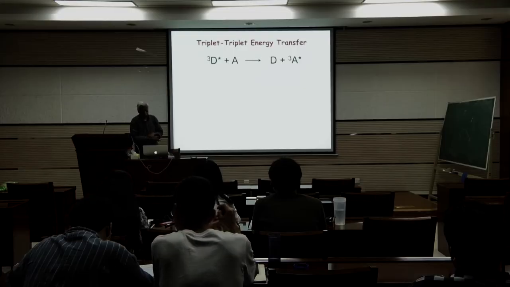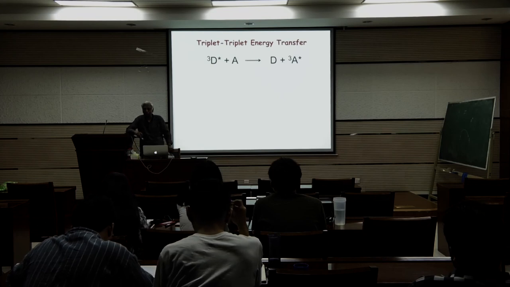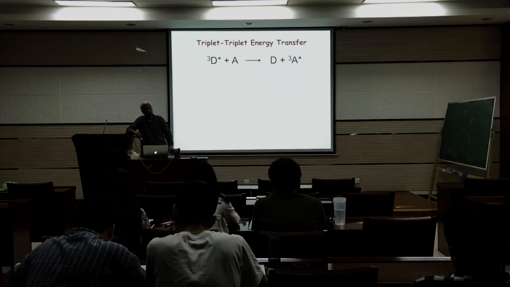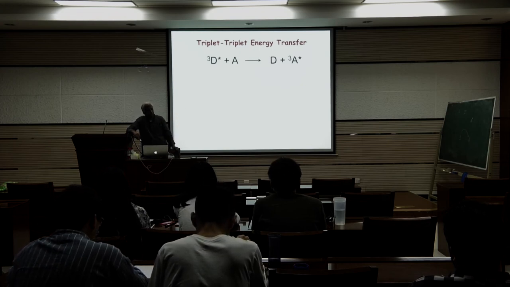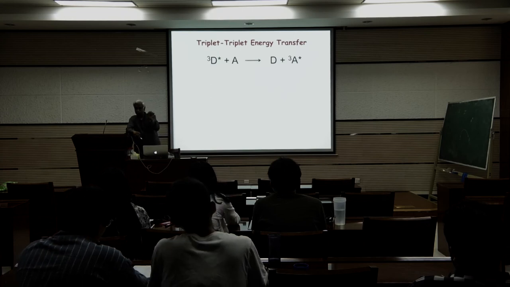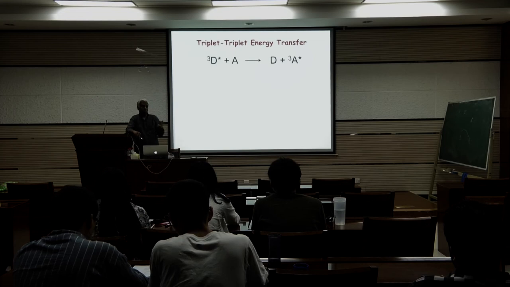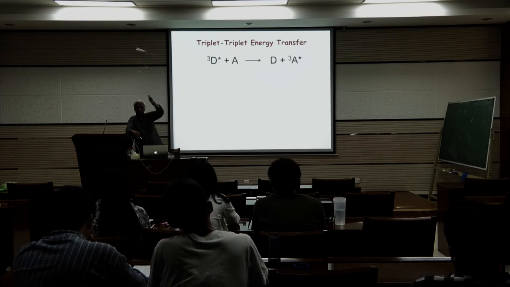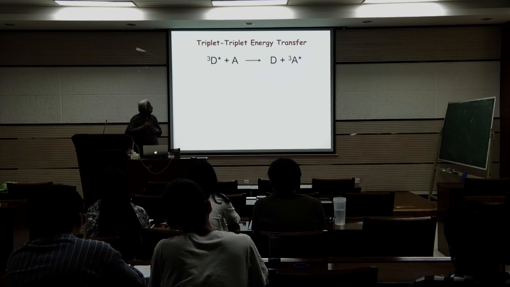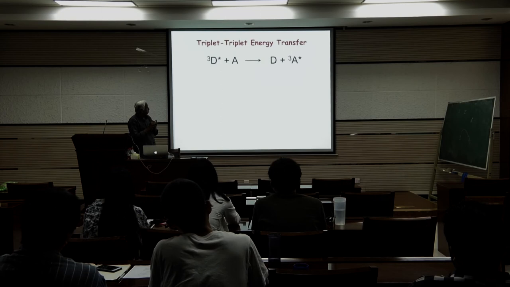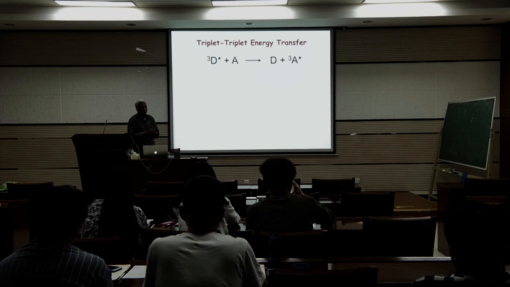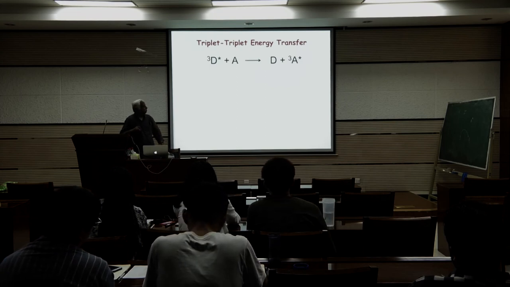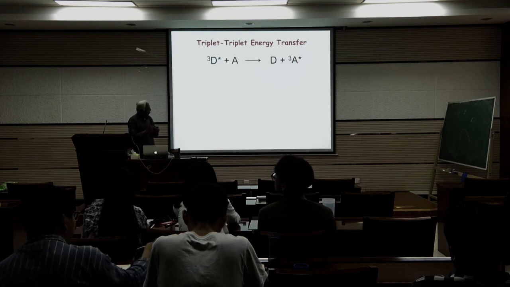So triplet-triplet energy transfer is very important. It helps you to make compounds in the triplet state. At the beginning I said, if I want to make naphthalene triplet, it will not be possible by direct light absorption. Naphthalene does not go from the ground state to the triplet state because it is a spin-forbidden transition. Naphthalene does not go to the triplet even if you put it in the singlet state, because the intersystem crossing is slow. Now, suppose you have a compound in the triplet state. You have the naphthalene. When this is excited, it can get transferred, and you can put this naphthalene in the triplet state. So this is the process by which you produce it, called triplet energy transfer.